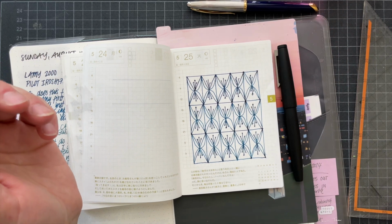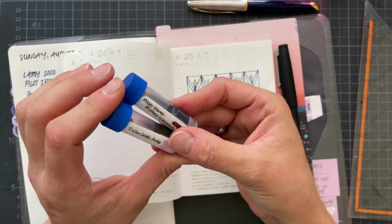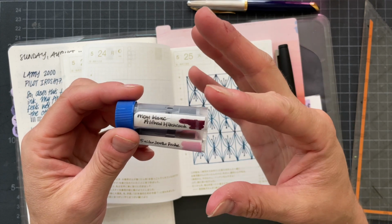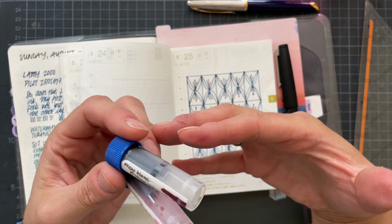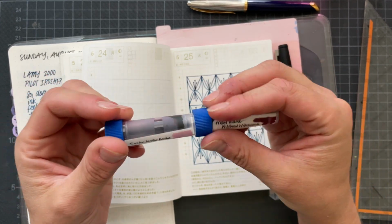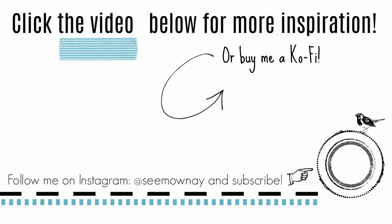And also let me know if you have used Sailor Gentle Peche or Mont Blanc Alfred Hitchcock, and what you think about it. It's not necessary when using a fountain pen and ink to deep dive into these kinds of topics. But now that I told you, do you have different approaches and thought processes when using bottled ink compared to samples? I would really love to know.